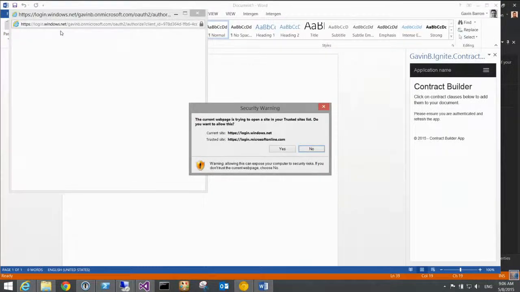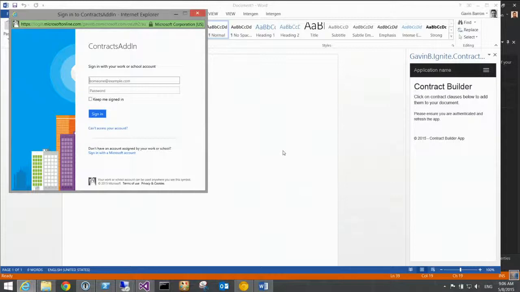So what's happened here is on the default index page, I've got a little piece of JavaScript that goes, hey, if this guy hasn't got an authentication context against the SharePoint or the Office 365 environment we want to connect to, pop up a login page. And apparently, I've got some interesting trust settings going on.